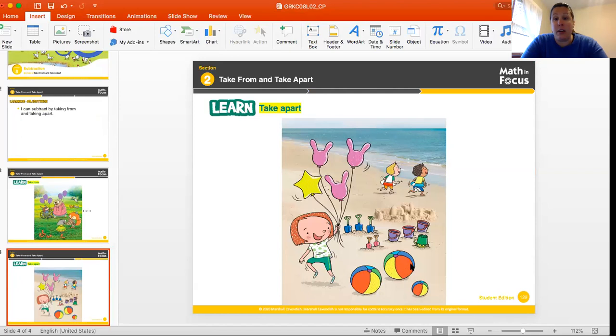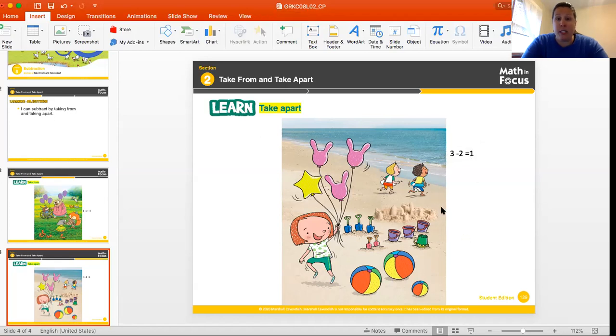Now let's look here. How many kids are at the beach? Did you guys say 3? Yes, there are 3 kids at the beach. 2 kids ran into the water with their parents, of course. So how many kids are left on the beach? That's right, we have 1 kid. 1 kid left on the beach.